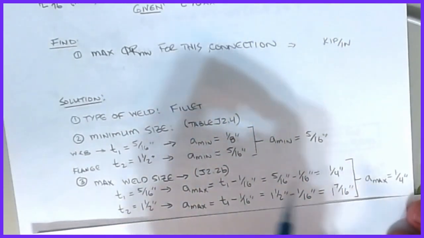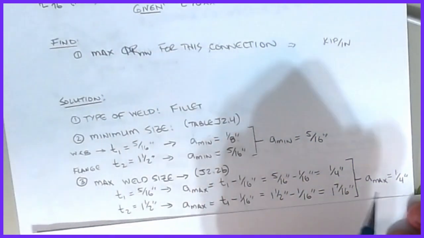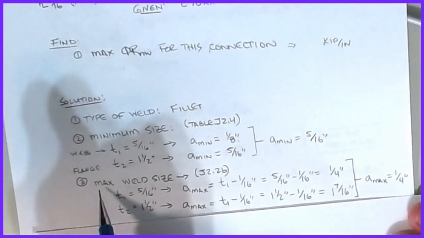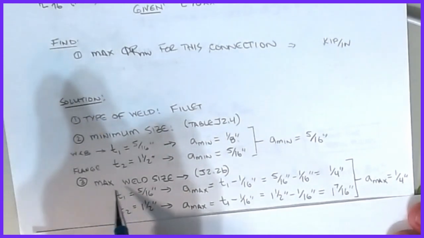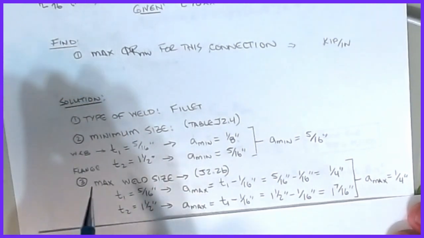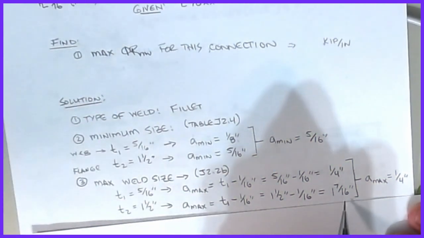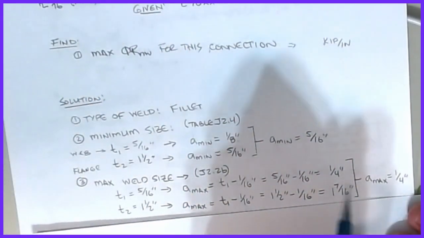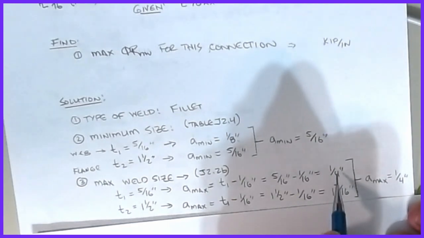All right, so where we use the upper bound on the minimum, we use the lower bound on the maximum, right? Because this maximum weld size is to prevent us from going to the opposite problem that we had with the minimum. If I put too big of a weld down compared to the connecting part's thickness, I burn a hole through it. Obviously a 1 7/16 weld is a monster weld anyway, but if I try to put that onto a plate that's 5/16 of an inch, I would burn through that plate more than likely. We want to make sure that doesn't happen, and so that's why we're going to control the maximum as 1/4 of an inch.